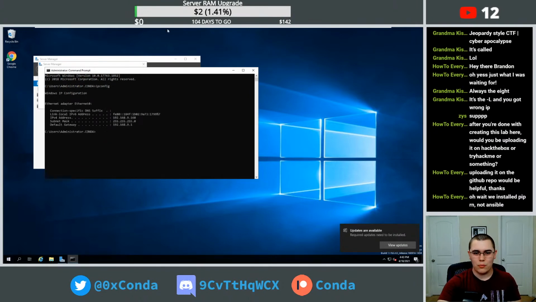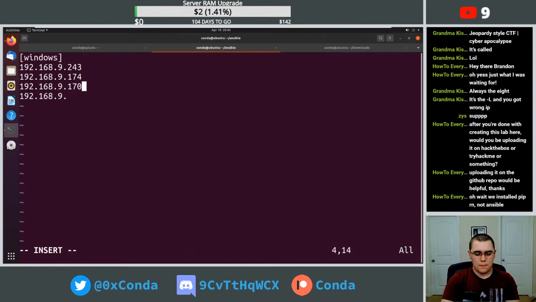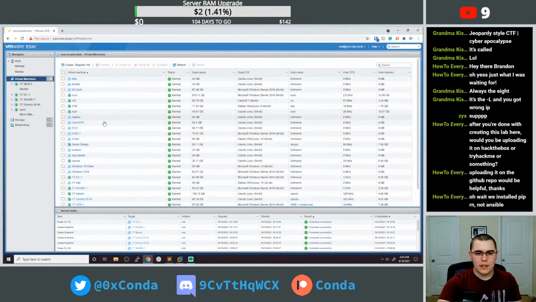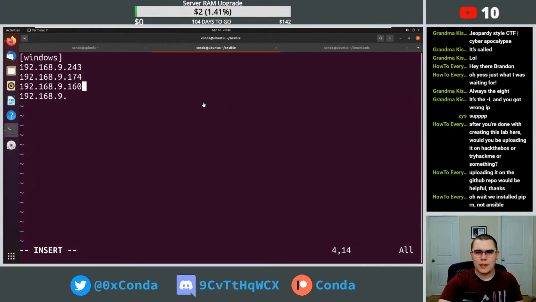All right, this one is 160. Great. So we'll add that in here. And all right, so check ESXi again. Let's see which ones we are missing. So we have the domain controller, we have share, we have web 1, and is that it? Web, share, DC. Yeah, I guess it's only 3 for now because we're going to skip the Windows 10 one. I mean, we could put it on there. That's fine. We can decide to do that later if we want. We'll just start with the servers for now. Yeah, that should be fine.